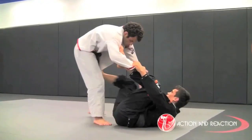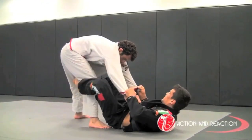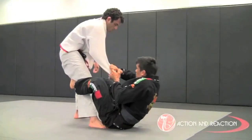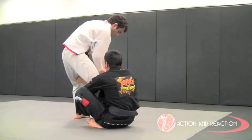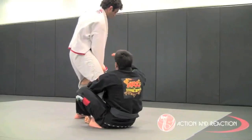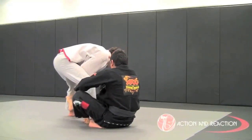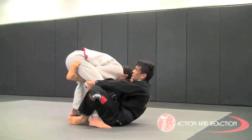My hip, push, then I have a hook. When he blocks over here, that is okay. I waited for him to pull me, switched to set up guard. I want to grab, I cannot grab, put him off balance. So Fabio is going to put one of my legs between his legs. I hook his leg, so immediately.